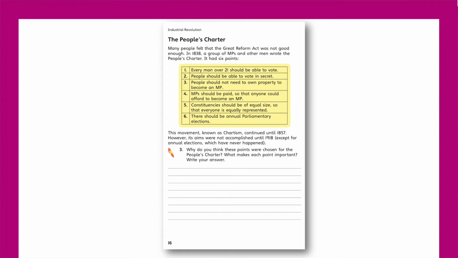Lesson 3 asks, how successful were political acts at making Britain fairer? Pupils will learn about the voting rights of different groups during the 19th century and the increased franchise through the Great Reform Act. They'll then learn about how Chartists continued pressure to allow more people the right to vote, including the working classes. An attempt to improve working conditions through the Factory Act and Mines Act will also be considered.